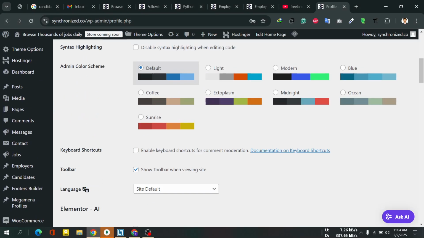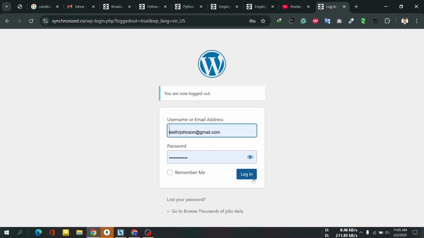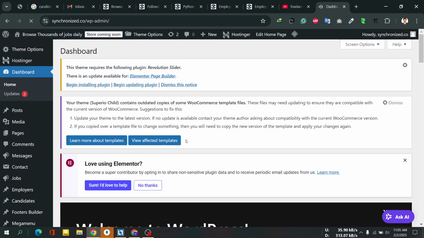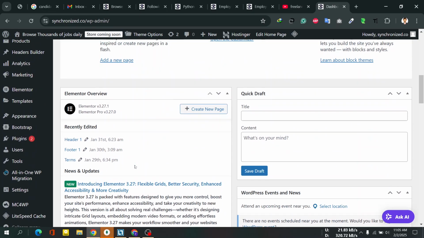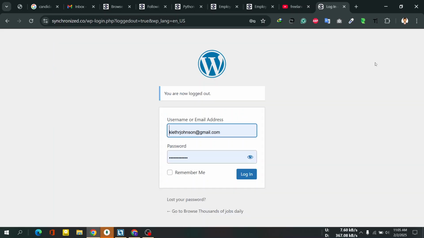Let's check our candidate profile to verify if we get the message from the employer. Let's log out from our main admin.